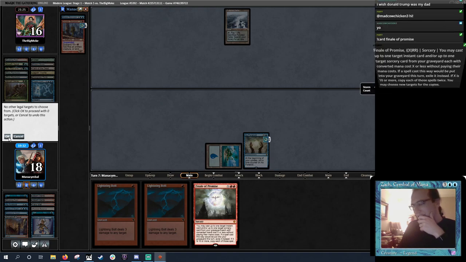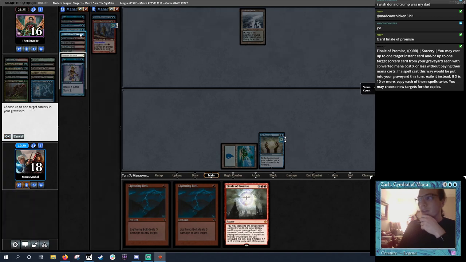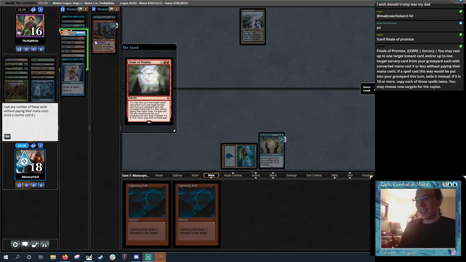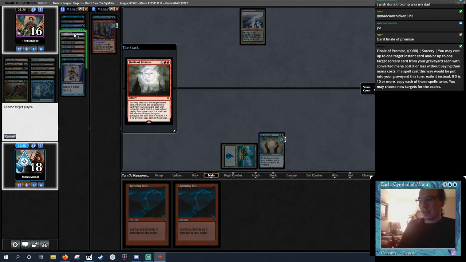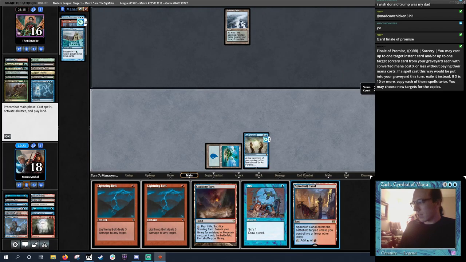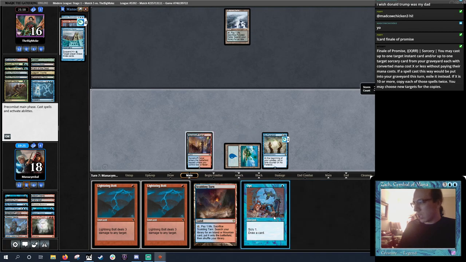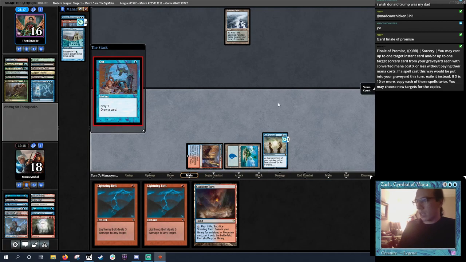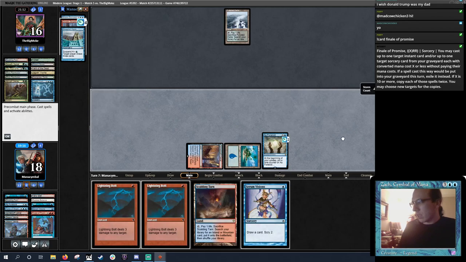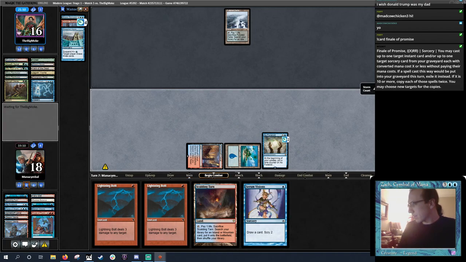No, I feel like there's very little loss in screwing this up. Okay, it does work the way I thought it did. Good. Wish Donald Trump was my dad, yo. Mad Cow Chicken with the hot take. I would like to draw 3, please. Boing, boing, boing. I guess we'll cast Opt. Yeah, I'll keep that. Okay. Pass the turn.